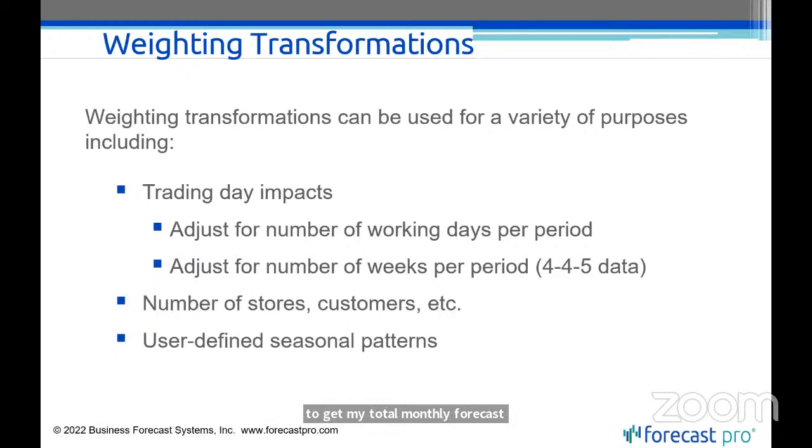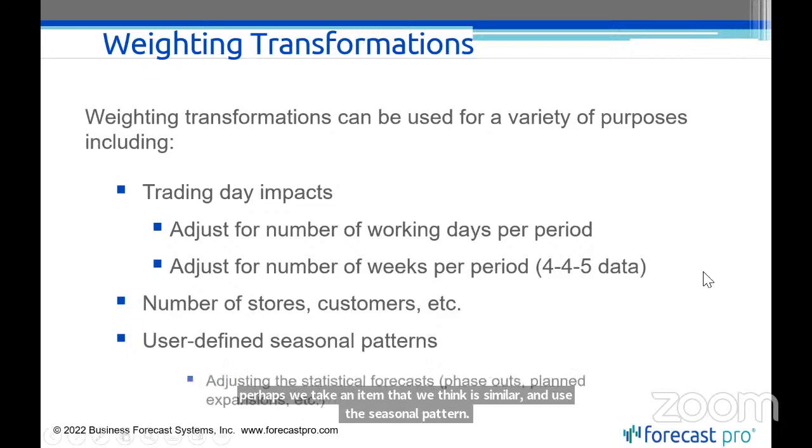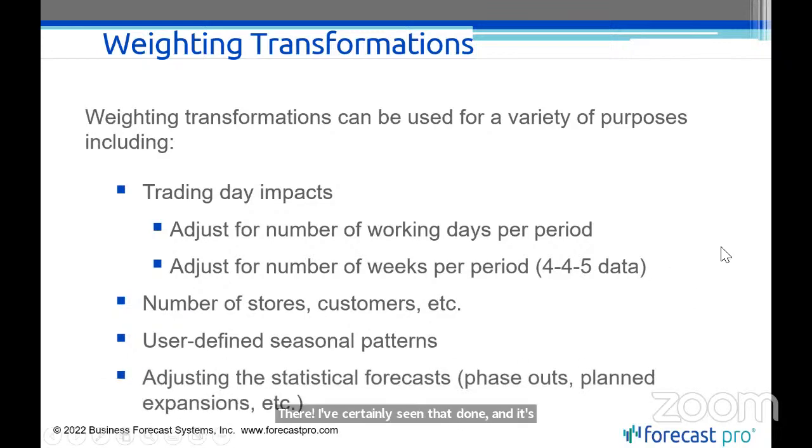Sometimes you see weights used for seasonal patterns, particularly with new products where it's hard to determine the seasonal pattern directly from the data. So perhaps we take an item that we think is similar and use the seasonal pattern there. I've certainly seen that done, and it's quite reasonable.